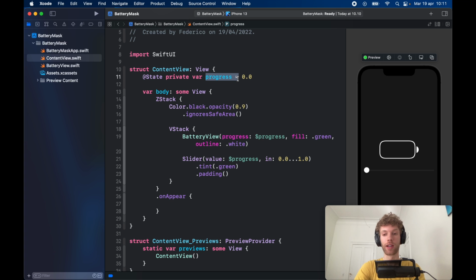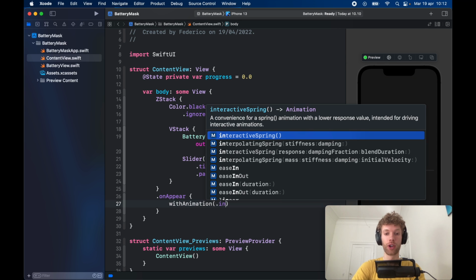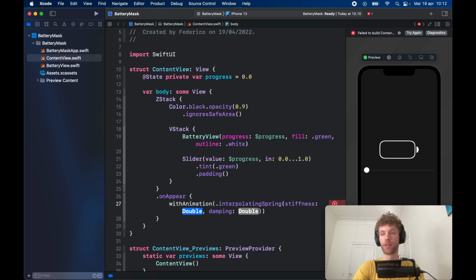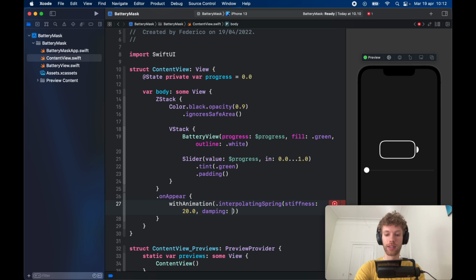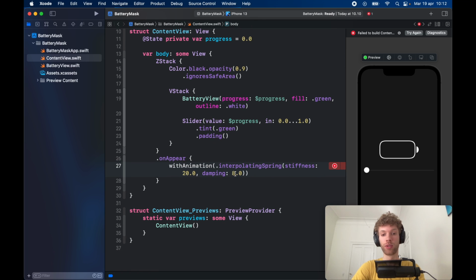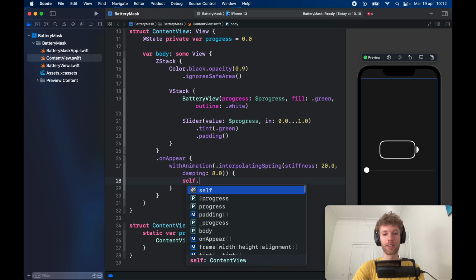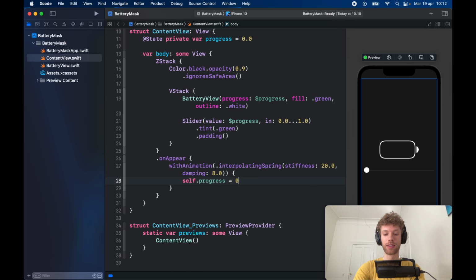And ideally you want this to actually be a battery percentage, but for this we're just going to use this dummy value. So we're going to go ahead and type in withAnimation, and we're going to call an interpolatingSpring. I want it to have a very nice spring effect, and we're going to set the stiffness to 20 and the damping to 8.0. And it's important you play around with these values to get a very nice spring effect. If the damping's too small, you're going to get a really big spring, and the higher the stiffness, the faster it goes. So just play around with those values. It's a lot of fun when you're working with these animations. I recommend it. But with that animation in place, we can go ahead and set the self.progress to be 0.7.